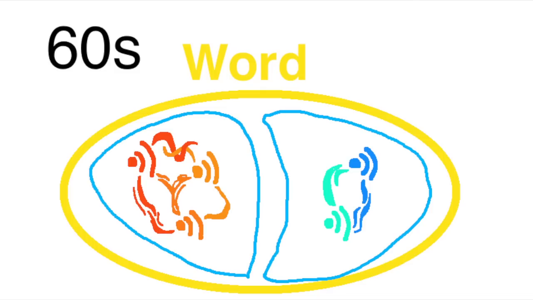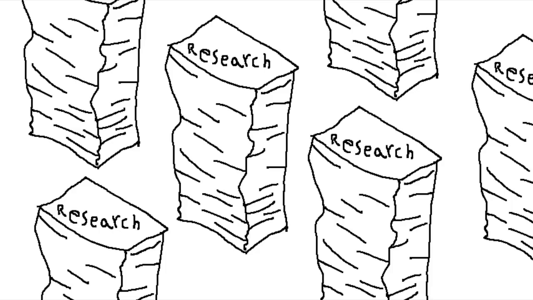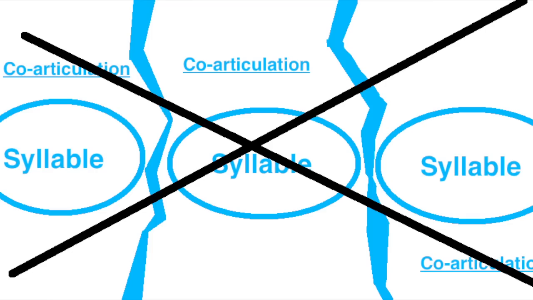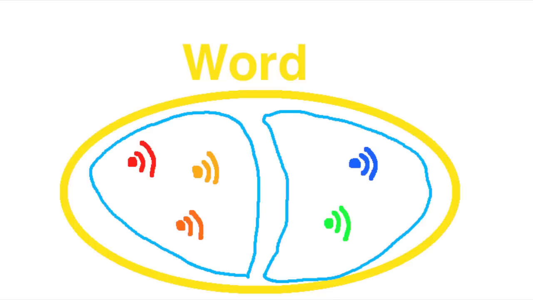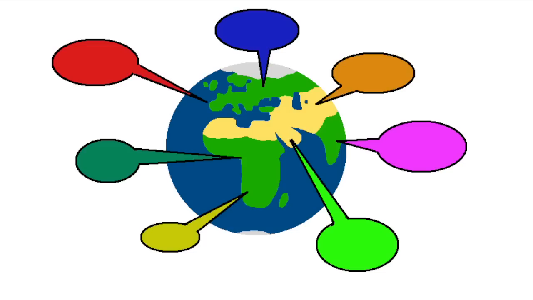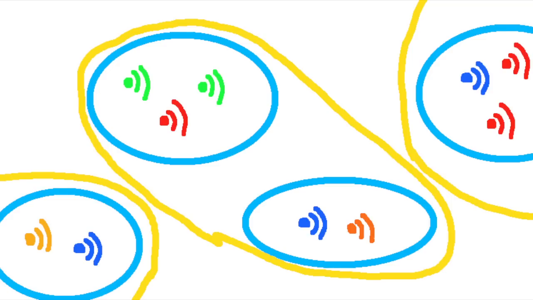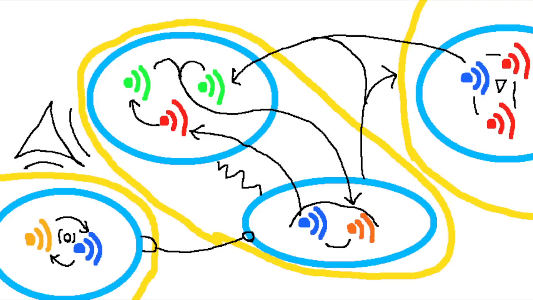This idea gained some ground in the 60s, but was followed by a large body of work showing that no, co-articulation is way more complicated than that. That sounds can and do bleed over and affect the pronunciation of sounds in other syllables. And that, in general, everything varies a lot depending on what language we're talking about and what sounds there are and exactly where the syllable boundary is, and it's just all very complicated.